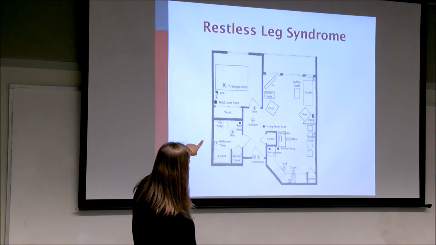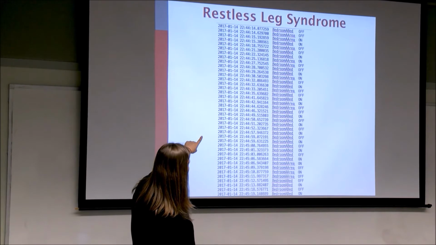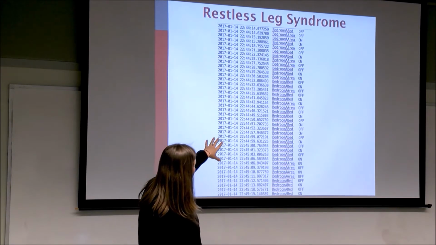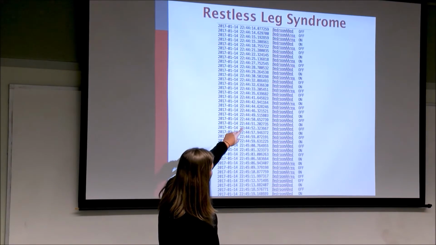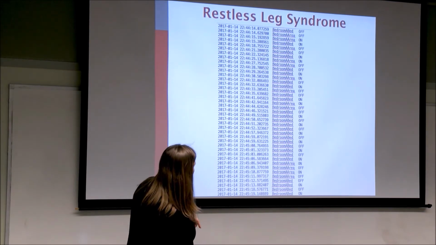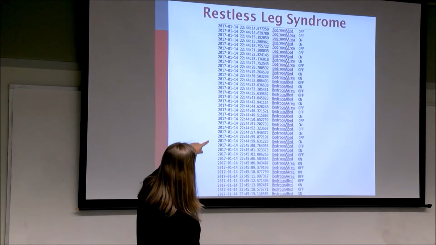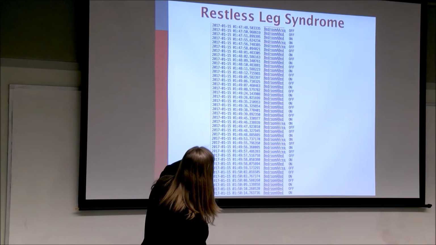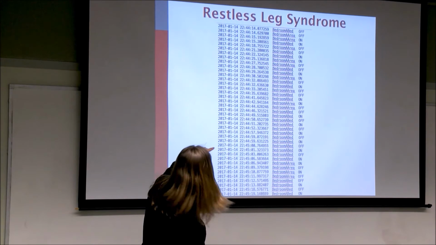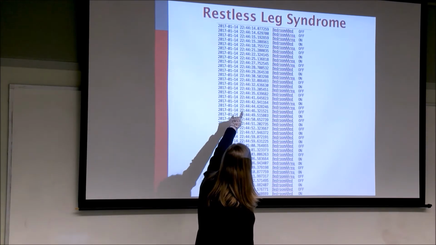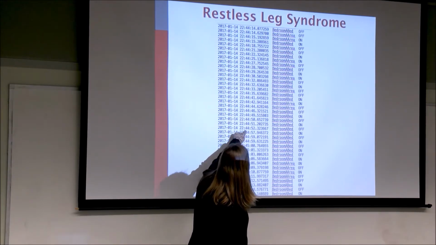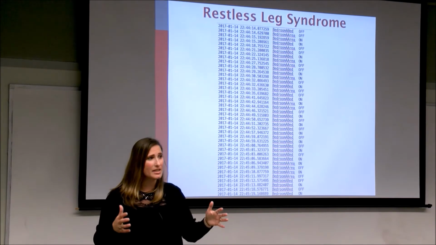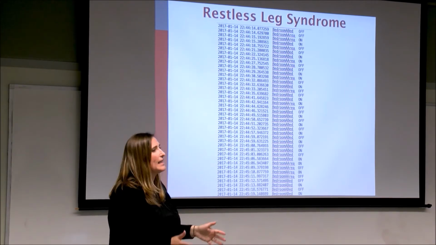So here is, again, where she sleeps. We're going to pay attention to just the bed area. So here's an example of where we have bed direct sensors and area sensors firing intermixed over a period of time. What I want you to notice about this data is that this is all within a single minute, and then coming down to another minute. So this is a ton of sensor fires within a single minute.